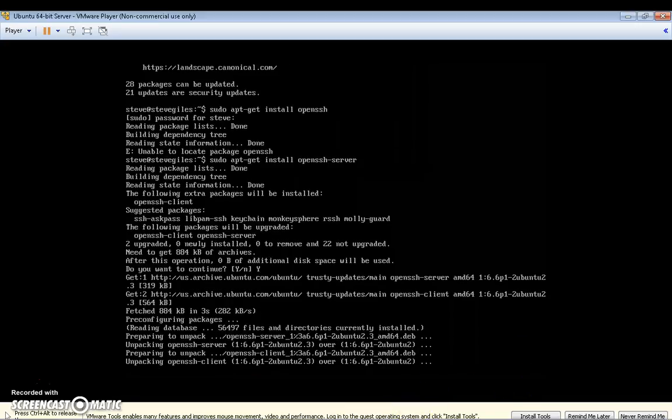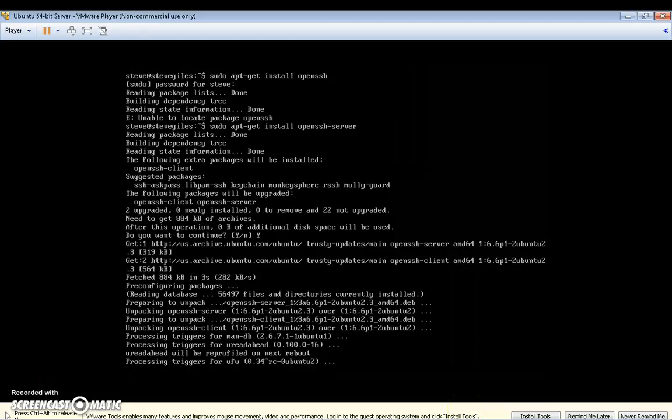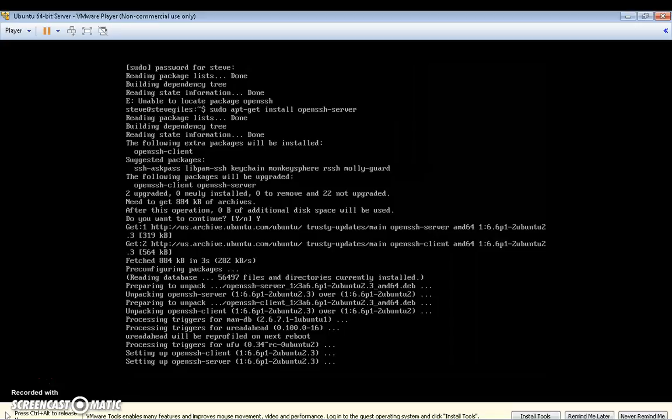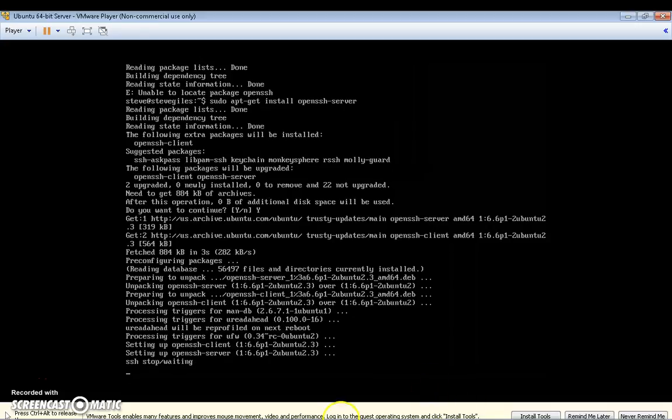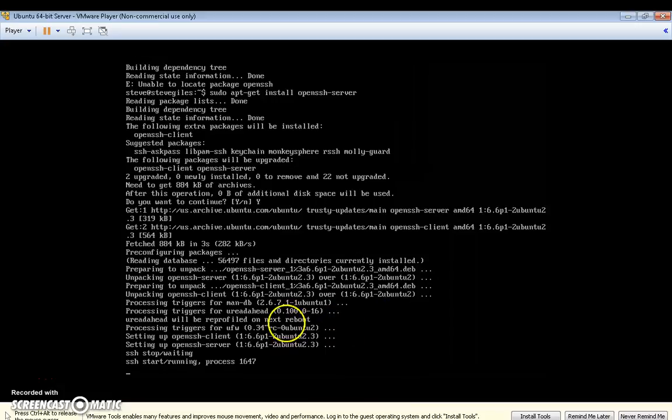And then the next thing we'll want to do is to make sure that the firewall is down. We're going to be communicating over port 22. If the firewall was up, then we'd want to make sure that we would open up port 22. This doesn't take very long. Okay, that's done. So we'll check the status of our firewall.